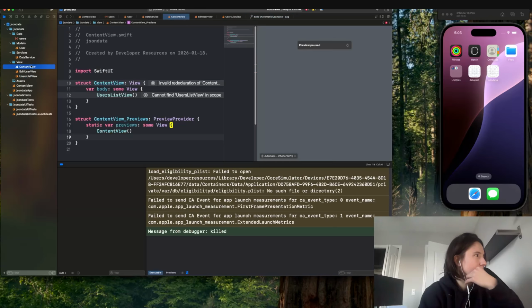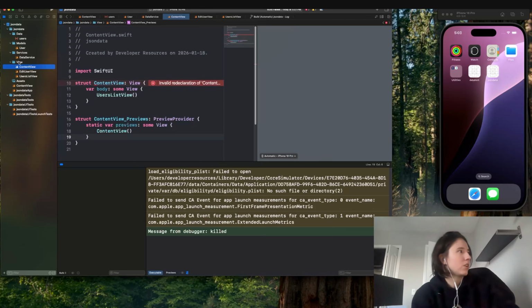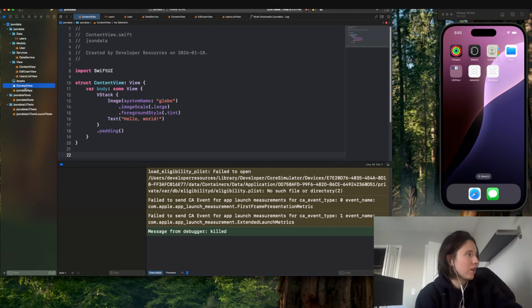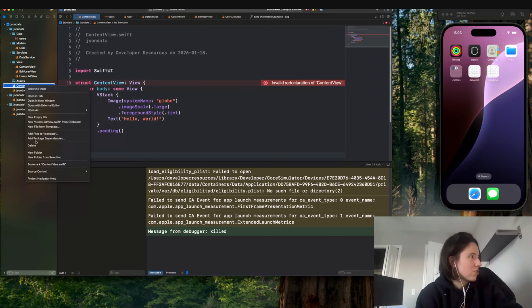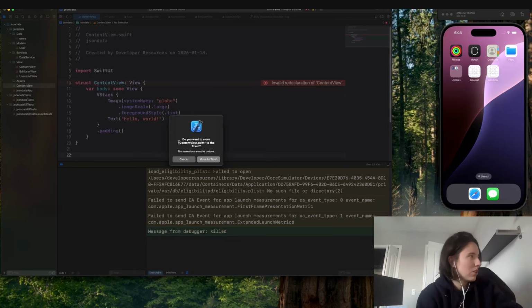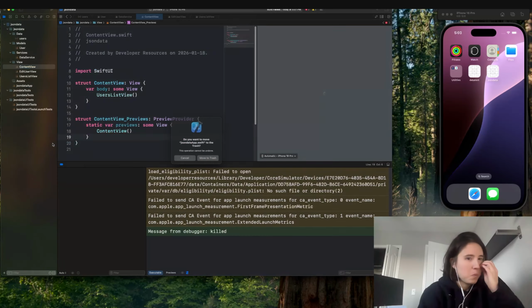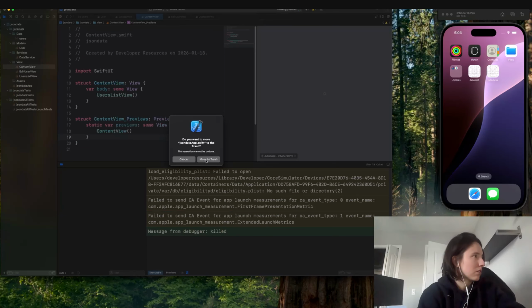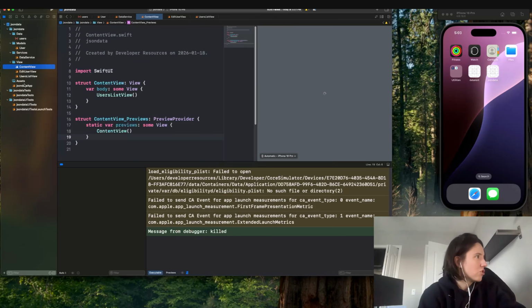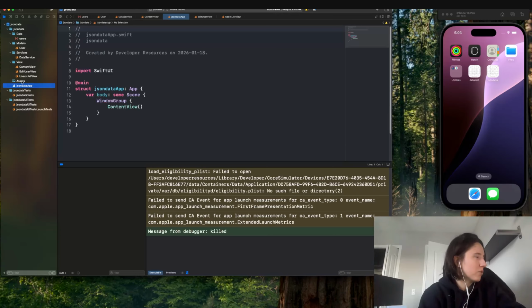So you can't use this word ContentView two times since I put it in the View folder. It's also outside here, which I actually have to delete. So I'm going to delete this because we don't need it anymore. The JSON data out there, we don't need anymore. Or let me just see, JSON data app. Oh, we need that. Okay.